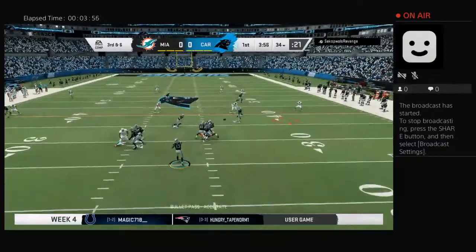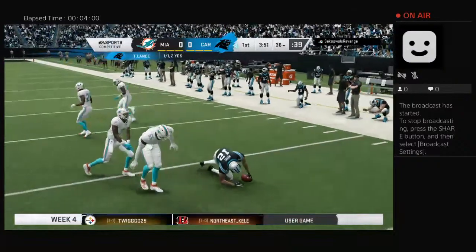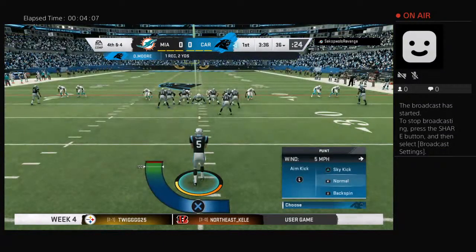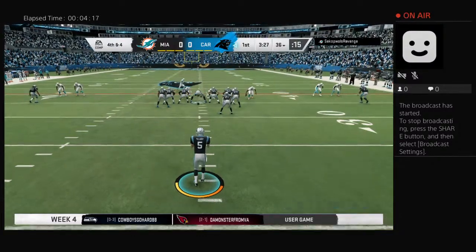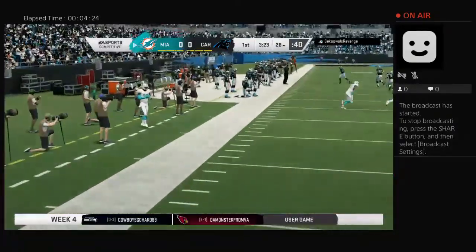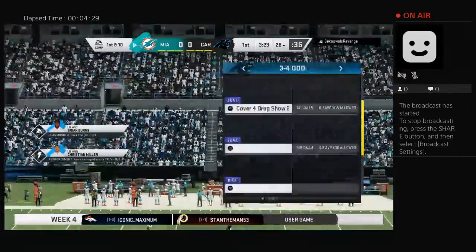They'll look to throw here. And he's got the hook up to Moore. And able to break 1 tackle, but then quickly brought down. 2 yards is all they'll get on the completion. It's 4th down. So on 4th down, kicking it away here, Michael Pilardi. This is away and a very good kick, angled for the sidelines. The Dolphins take over 1st and 10 at their own 28-yard line.